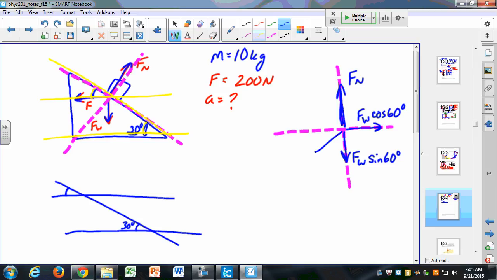So my vector F is here, and I have an angle that's 30 degrees. That's just drawing this vector. Notice I've rotated my coordinate system. That's why it looks a little funky. You with me on this, folks? Yeah? All right, now I want to find my components. I'm going to do them on the same coordinate system. So I have F cosine 30, and I have F sine 30.